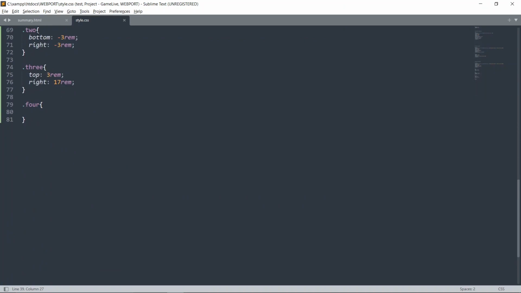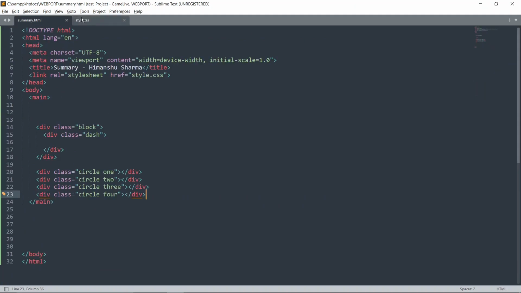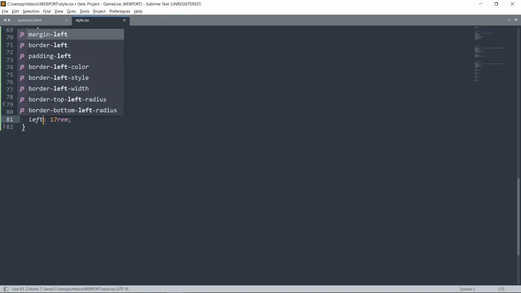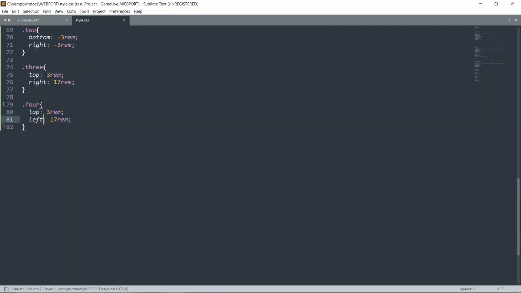Alright, now we have to move the fourth circle. So dot 4, have I changed the name? Yes, I've changed the names. Control S, and after that change the names. Now I have to move this around, something similar to this. Control C and Control V, Control S. Instead of right, I'll write left, and instead of top, I'll write bottom.